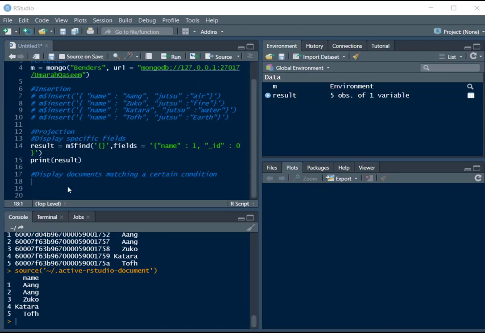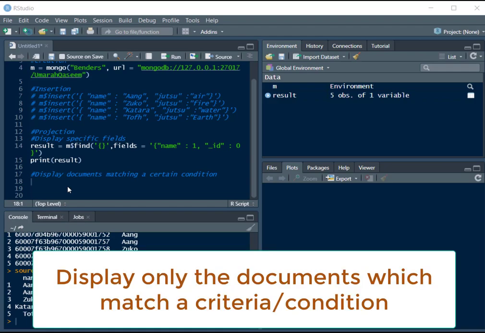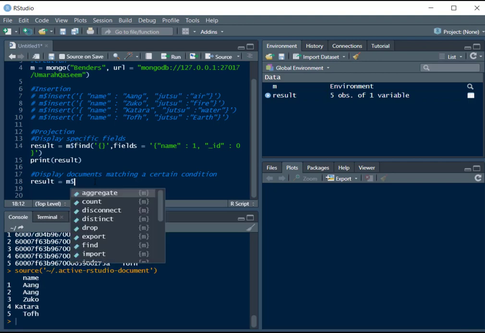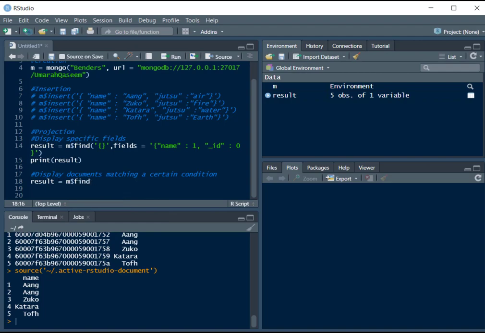Now let's display the documents which match a specific condition. So again, for that we'll write result equals to $find. You can change the name of this variable as well if you want. $find, and inside it, so last time we left this empty because we were not putting any specific condition.